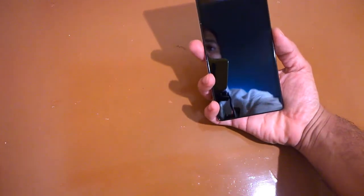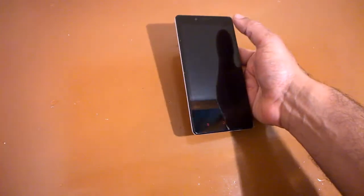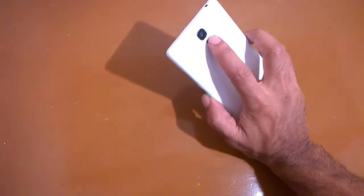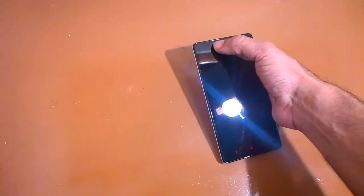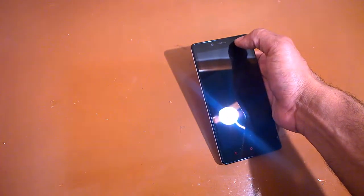And here the device is in my hand. It's a 5.5-inch IPS display, protected by Corning Gorilla Glass 3. At the back you have the 13 megapixel camera with a flash, and on the front you have a 5 megapixel shooter, and on top of the display you have the earpiece, a proximity sensor and an ambient light sensor. At the bottom you have the off-screen navigation keys.